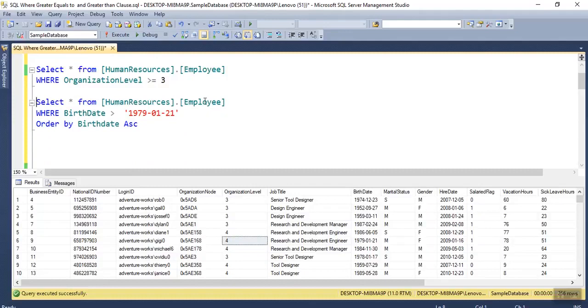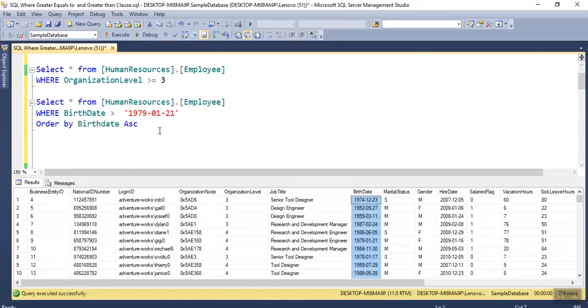So let's come to another example. In the HumanResources.Employee table, I am selecting the birth date column as well. This birth date column contains information that is not numerical but a date, and this is a SQL Server built-in facility. SQL Server will by default use the greater than or equals to operator with respect to dates. It's a kind of overloaded functionality of greater than and equals to with respect to dates.